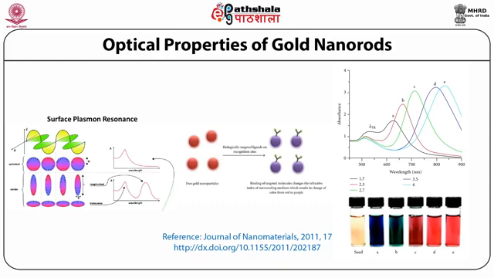Now they have a tendency to aggregate and then precipitate, but somehow if you can arrest the growth of those metal colloidal suspensions by providing some electrostatic interaction or capping them with some ligand, then you can actually form metal nanostructures. And now depending on the type of seed of the metal nanostructures, or depending on the ligand you employ to arrest the growth, you can actually form different shapes of these metal nanostructures.